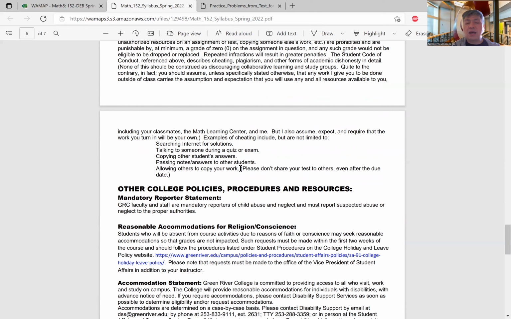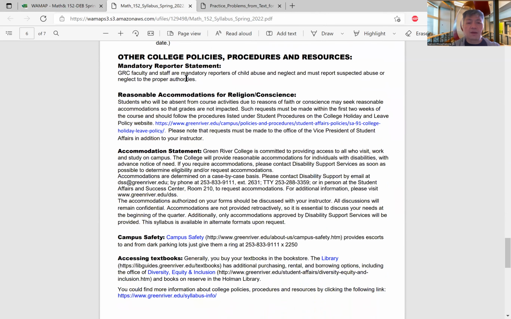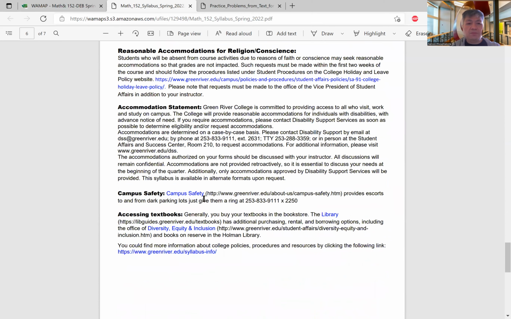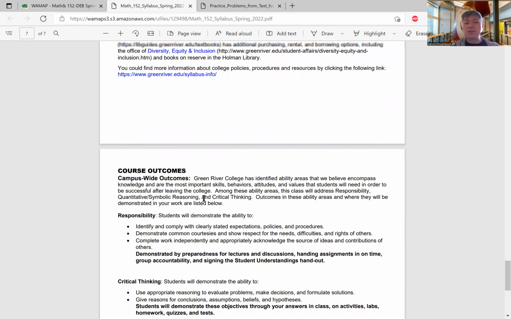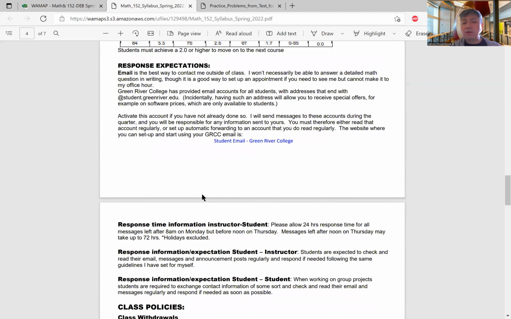Now, one thing about this is I have some students that, after they took the test, share the information. Actually, this is not allowed, okay? Because if you share the information, a student who didn't take the test yet, maybe they take the test after you, then they may have the information. So remember, don't share any information, okay? Again, you could read the rest of the statement. Now, this is actually my syllabus, so if you have any question about it, make sure that you send me an email, okay?